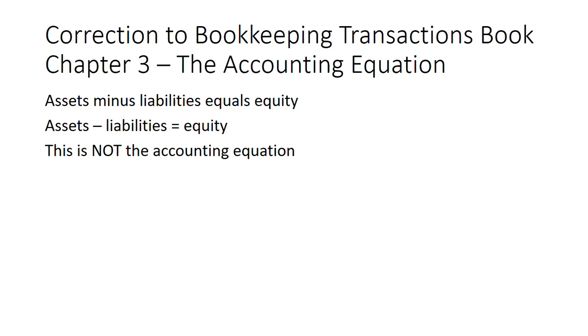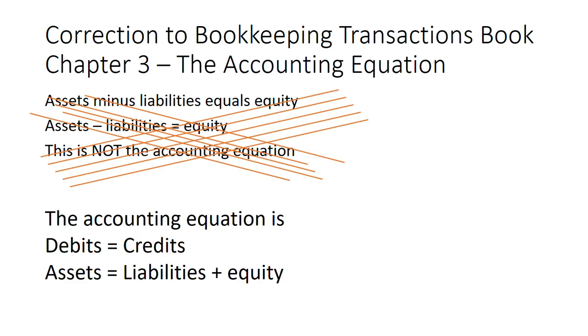Now, am I just being picky because they add up to the same thing? Well, this is algebra. It's not accountancy. This is accountancy, and I'll explain, and it'll become relevant when we start to produce journals: how we have all of our debits on one side and all of our credits on the other side of a journal, and also within our general ledger accounts, and how we do not have minus debits. So we do not have minus things on one side of the equation.